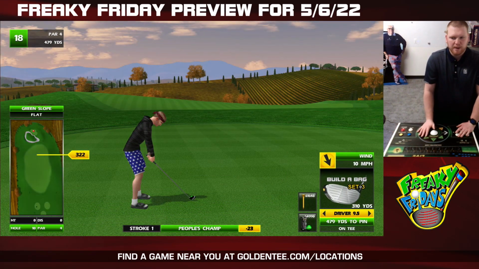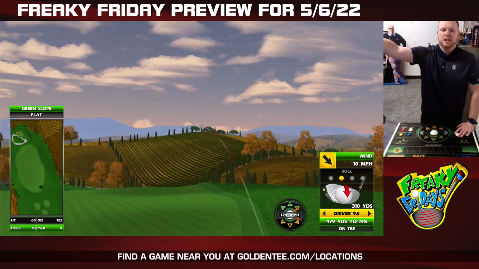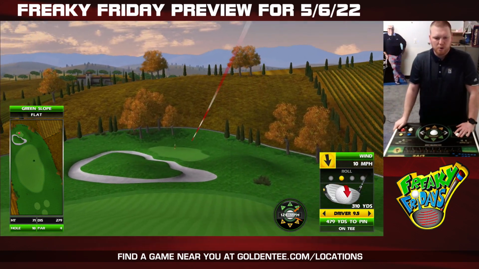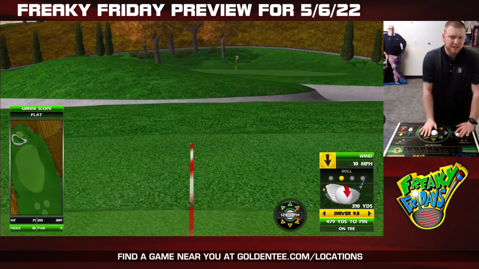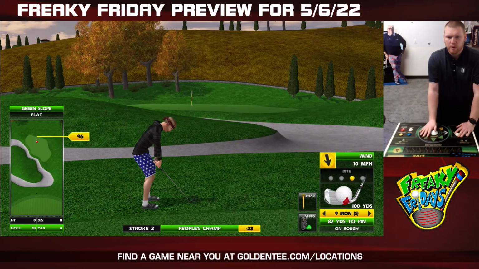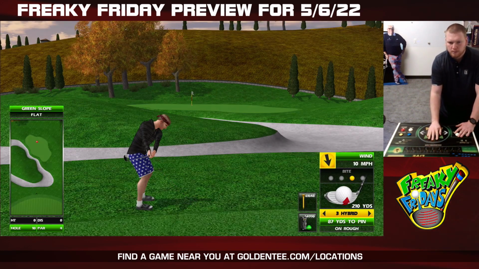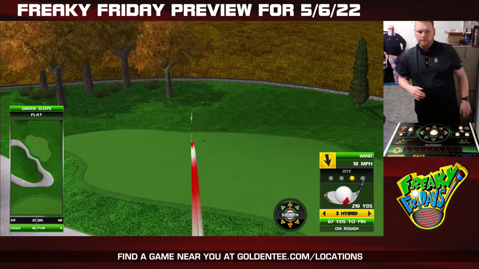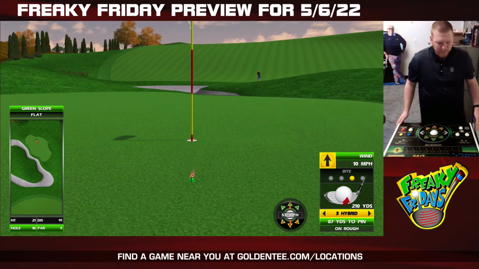And then 18 is Bella Toscana, number 1. Unfortunately, there's not a really exciting choice here for hole number 1 on these courses. But with the setup like this, you can actually get it down there even with that wind in your face. Oh, do it. Do it. Oh. All right. Put the 3 hybrid in your bag.